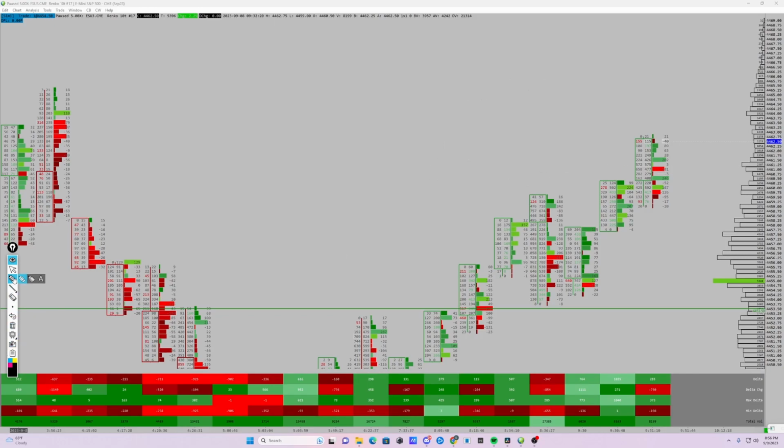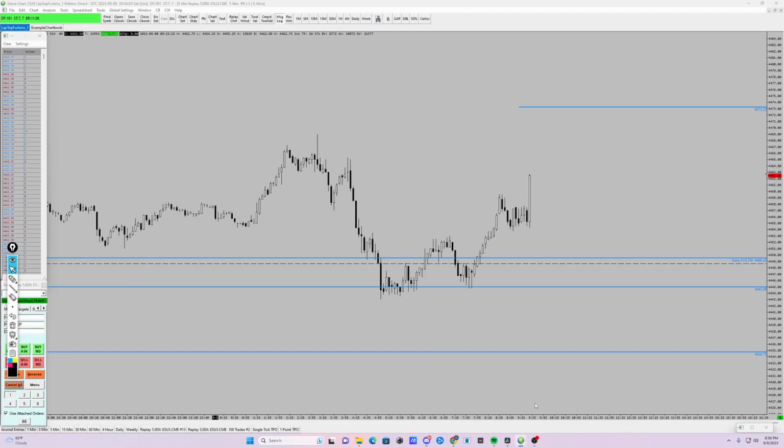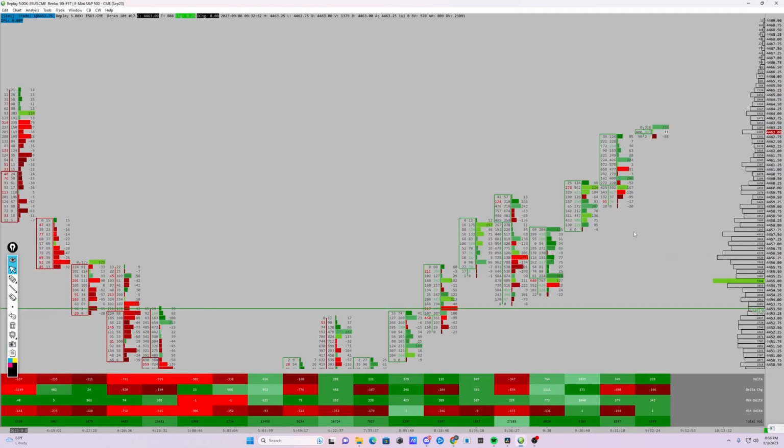So what we're going to do here is we're going to start this up, play, go back to the Renko, and watch this play out. I want you guys to watch for large orders coming to the market like this one that we're seeing right here, okay? This is our first sign at 4463.25 that there could be some larger order injections into the market.